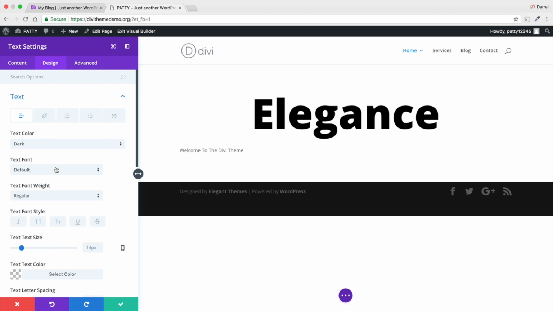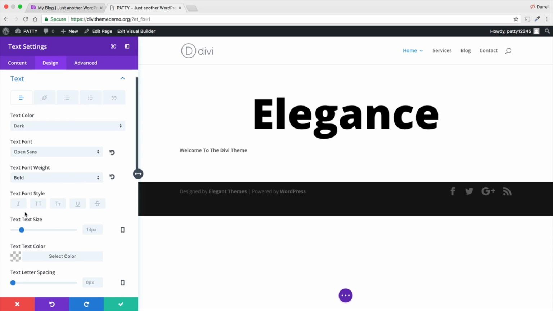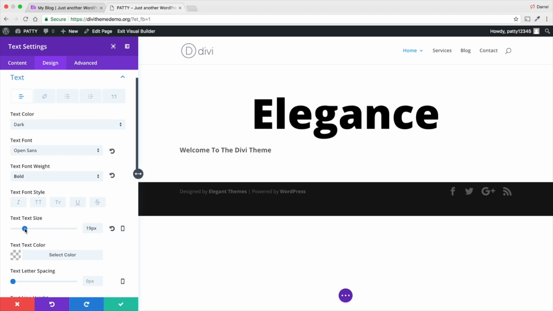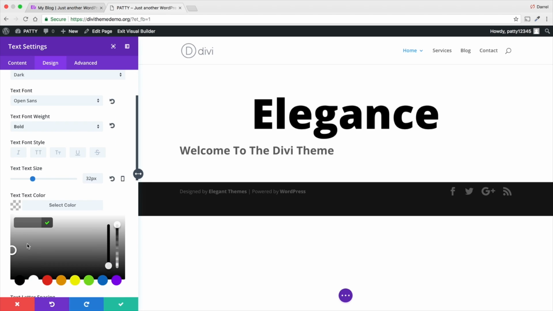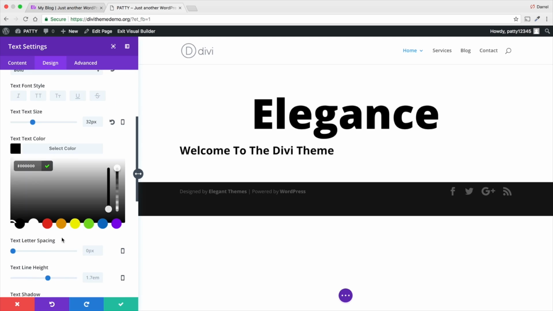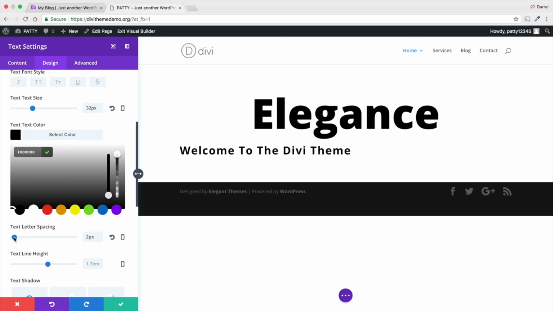So right here, I'm gonna do a text font, Open Sans. Right here, I'm gonna do semi-bold. Actually, I kinda want it a little bit, yeah, that's okay, I guess. We'll just do bold. And then for the text, I'm gonna leave it as regular. And we can change the text size. So maybe I wanna keep it a little bit bigger, like that. And for this text color, I want it pure black again. And for the letter spacing, we can kind of space it out.